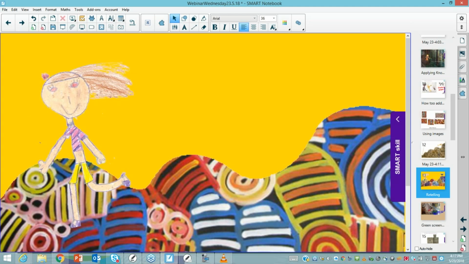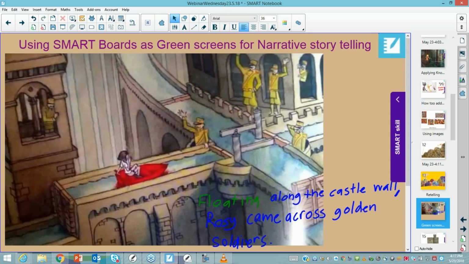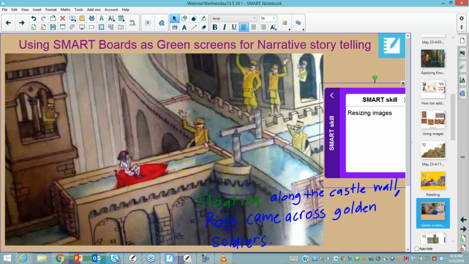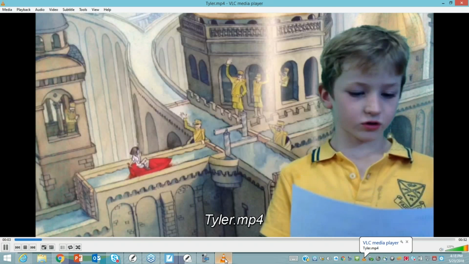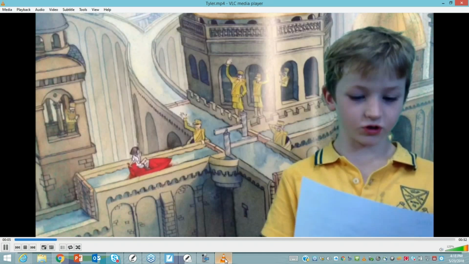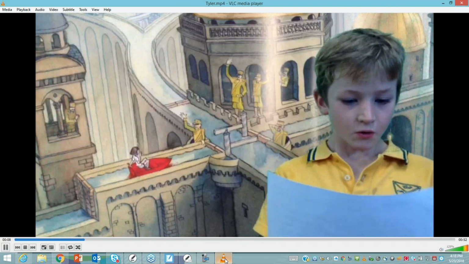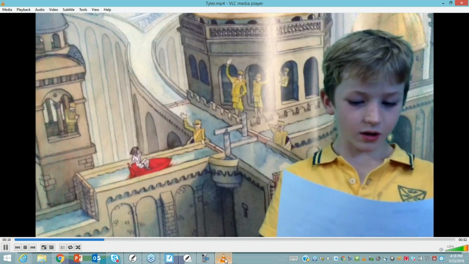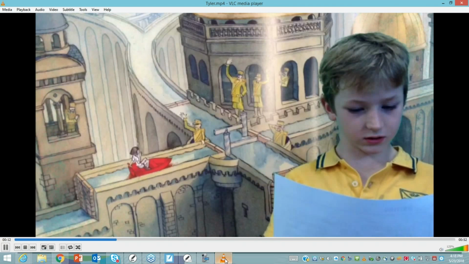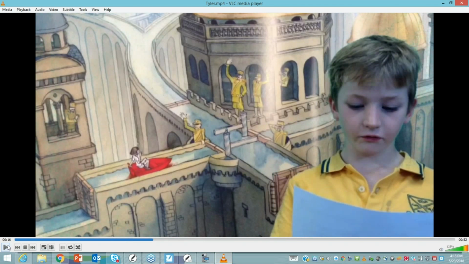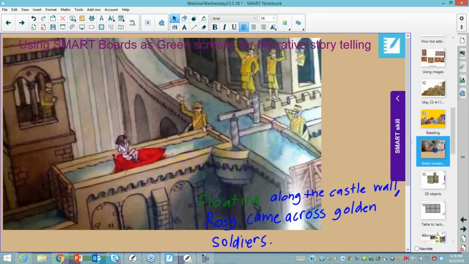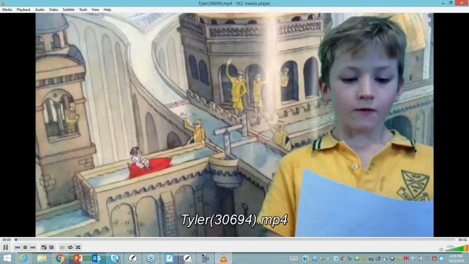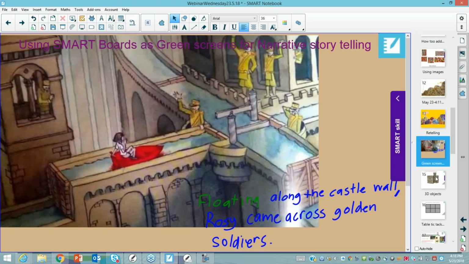Other things we've seen are teachers who've actually used smartboards as green screens. So being able to resize the image to fit the page, and once they resize the image to fit the page, so there you go, using the smartboard as the background and retelling a story as a green screen, as a digital narrative. And all that was done there was choosing your image and, oh sorry, I keep opening, and resizing your image accordingly to be able to retell that story.